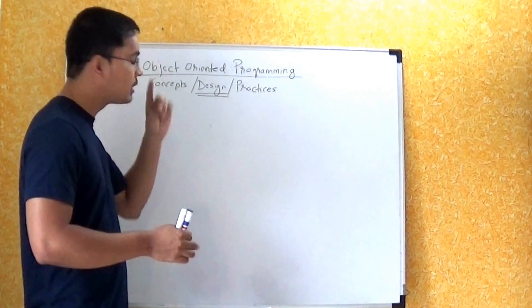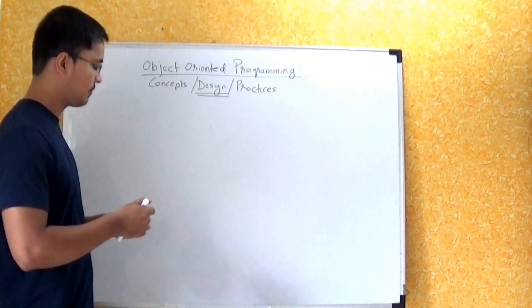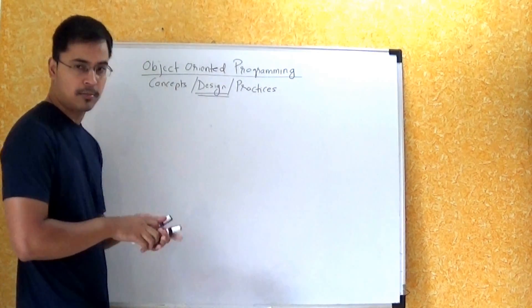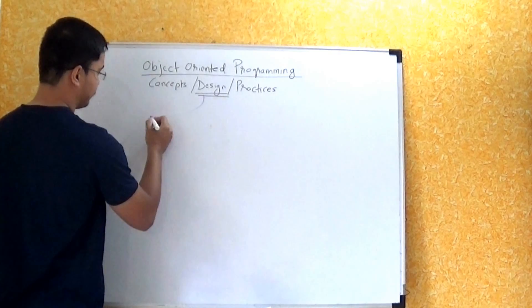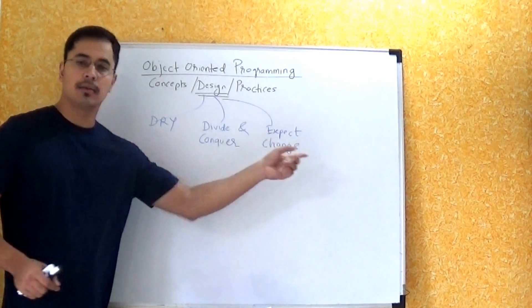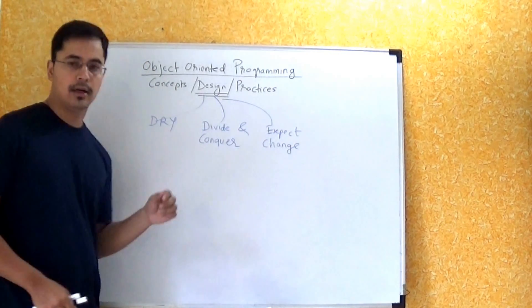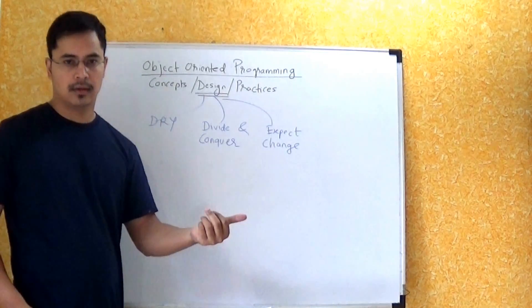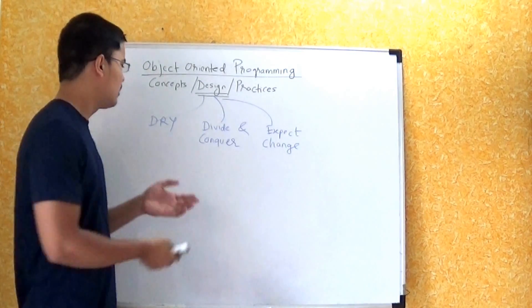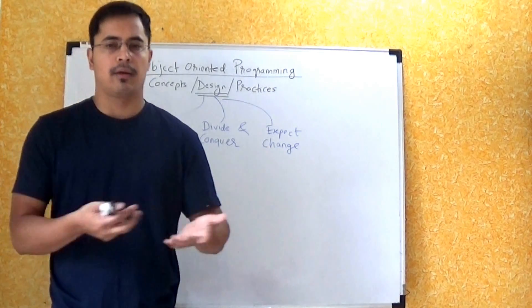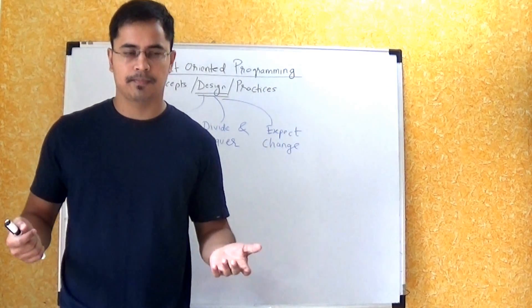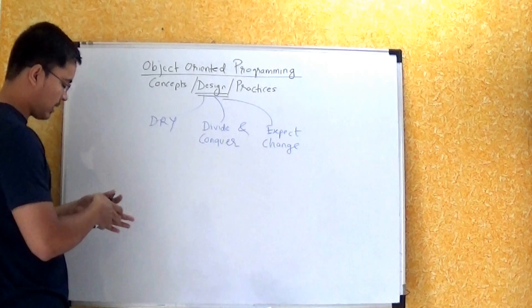creating the present software. Keeping that in mind, you have to write your object oriented code. To begin with, all this design philosophy is based on 3 things. Keep these 3 things in mind. DRY: Do not repeat yourself. It is one of the most important things. Why? What is the problem? What if I repeat it? Is it going to cost me much?